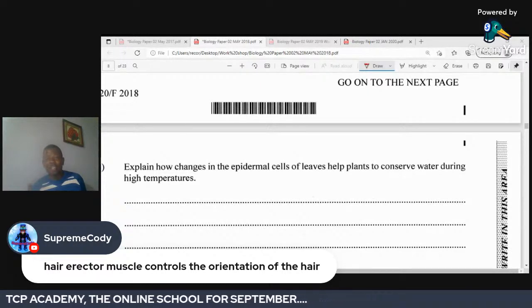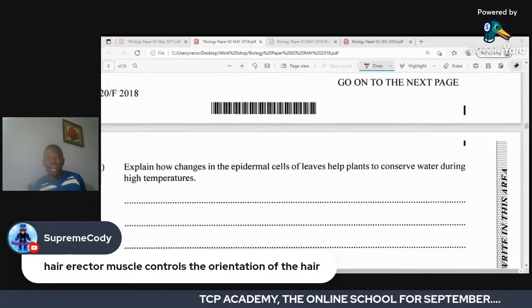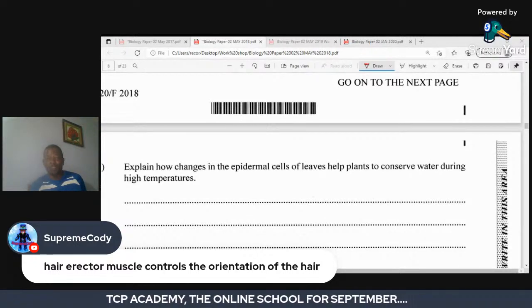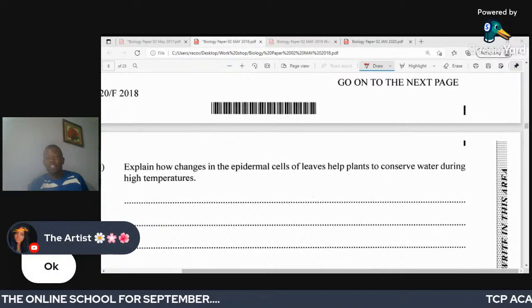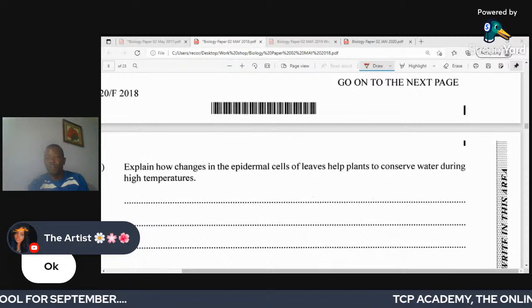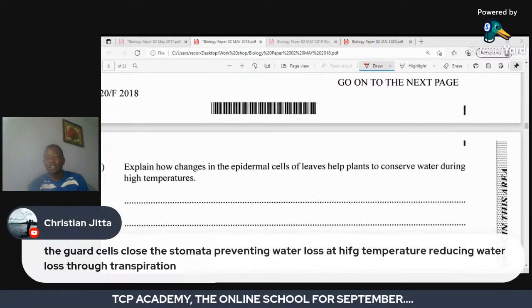All right. So I see Jetta coming in nicely there. Once you would have said the guard cell, pretty much you know you're armed with the information to answer this question. So let me just show it on the screen and read what you have there. Jetta came out of the block very, very fast. I want to put what you have on the screen. Okay, great. There we are.